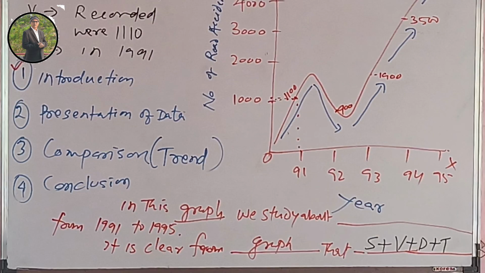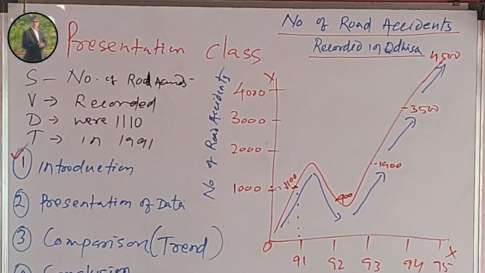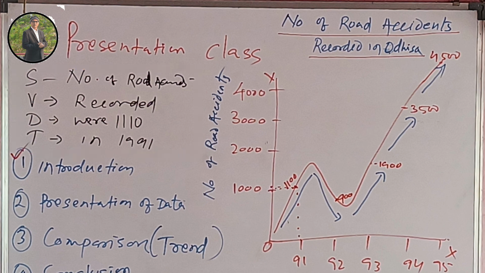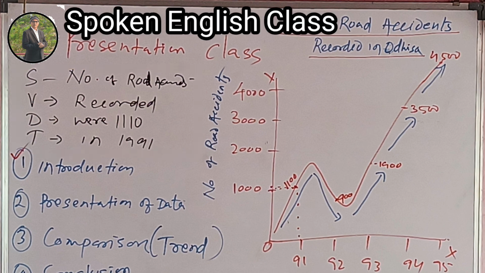For your easy presentation of sentences, I have given you a structure here. The formula you see: SVDT. S stands for subject, V stands for verb, D stands for data, and T stands for time. You have to arrange your words in the sentence like this. Then moving to the next sentence, connections you have to use such as and, however, whereas, like that. See, in the above, I have mentioned what is the subject here, and what is the verb, and what is the data, and the time. In the black ink, you can see this. You have to make your sentence in an easy method like this to speak as well as to write.